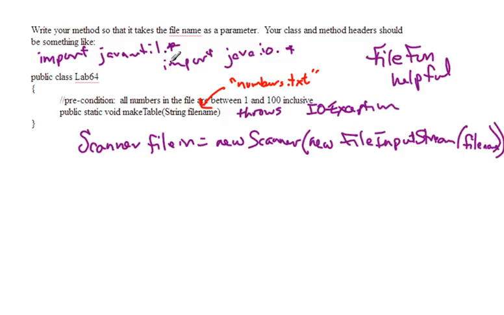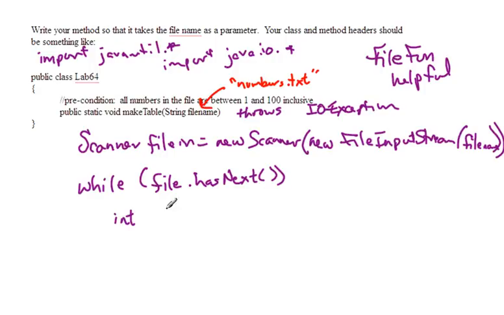And then when you go through and you say, okay, while filein.hasNext, so it's going to keep going as long as it sees another number. Remember, when you read these, you want them to be ints. So your int, let's say it's n, is going to equal, and you're going to have to parse this integer.